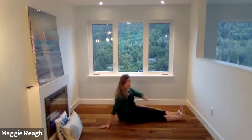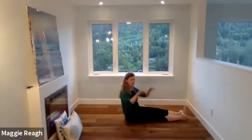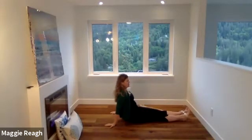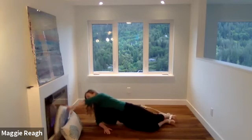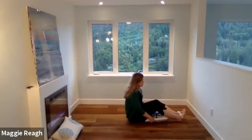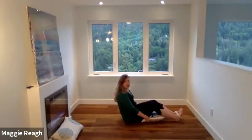Now, if having your legs straight hurts your lower back because your back doesn't like to be in a straight position, and that could also translate into walking. You might find walking harder on your lower back than, say, sitting. Some of you might find sitting easier on your lower back than walking, so that can tell you something. So inhale, pointing, exhale, flexing. If you need support by adding a bit more softness to the lower back so it's not so extended, you can put a cushion under your thighs as you do this.